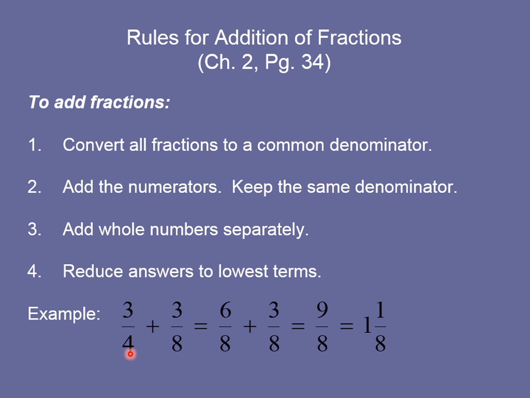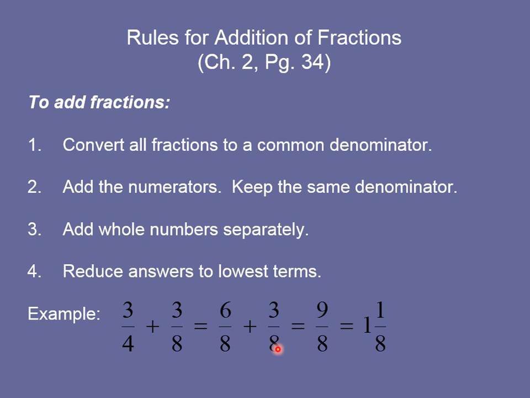How can you make it the same? Remember I said at some point that you can multiply the numerator and denominator of a fraction by the same number and it will still remain the same, right? So what I can do is multiply both numerator and denominator here by 2 to make it 6 over 8. The reason is that I want 8, so that both of the denominators get the same. Now I can write 3 over 4 as 6 over 8. I just multiplied 3 by 2 to make it 6, and 4 times 2 to make it 8.